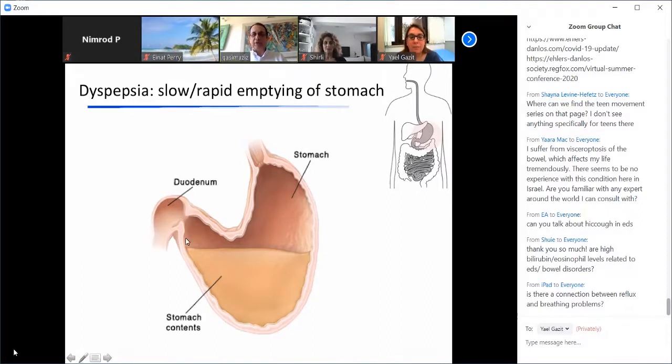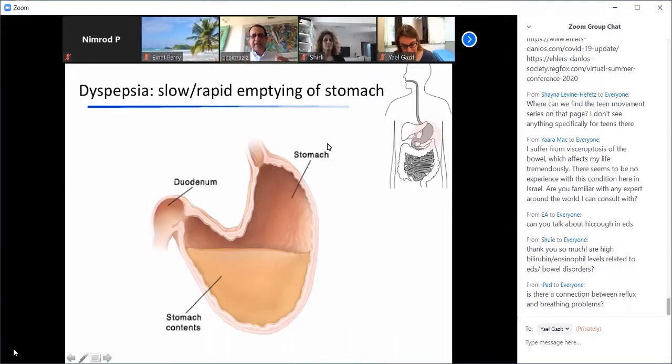The first part of the small bowel is called the duodenum. But in some cases, there is quite a lot of stagnation of food in the stomach. Now, this will lead to a feeling of fullness. You eat a small amount and then you feel full because the food is not really clearing, and you may already have some food which is left over from the previous meal also still sitting in the stomach. This will lead to nausea, and occasionally it can lead to vomiting. And if you have a significantly slow stomach and you're not able to eat properly, that can then start to lead to weight loss as well, which becomes a bit worrying.